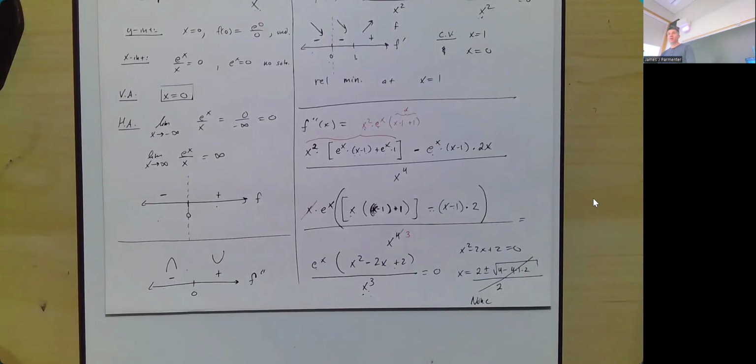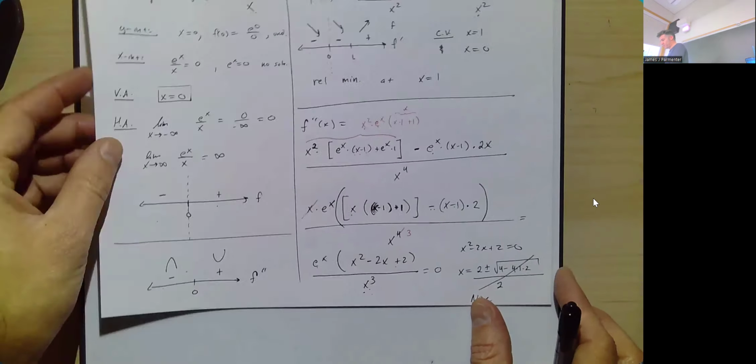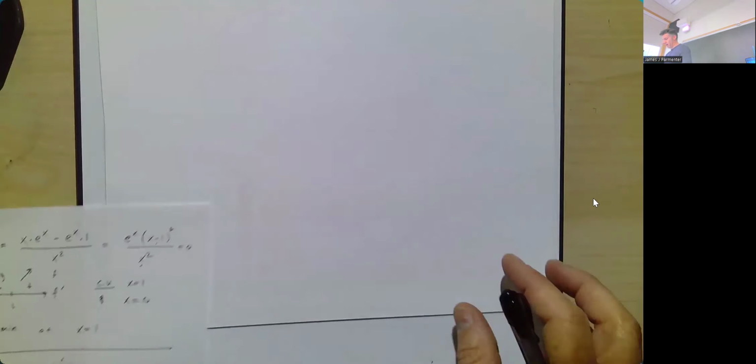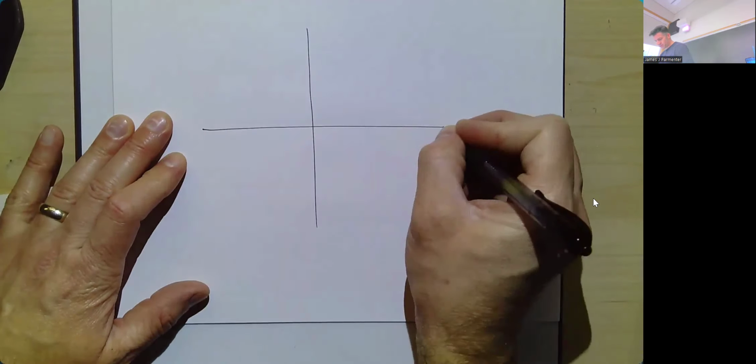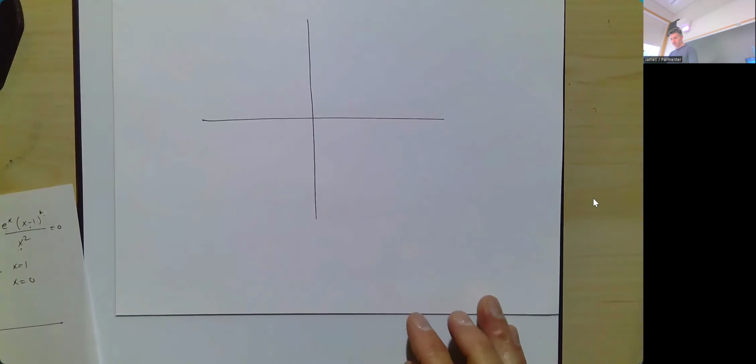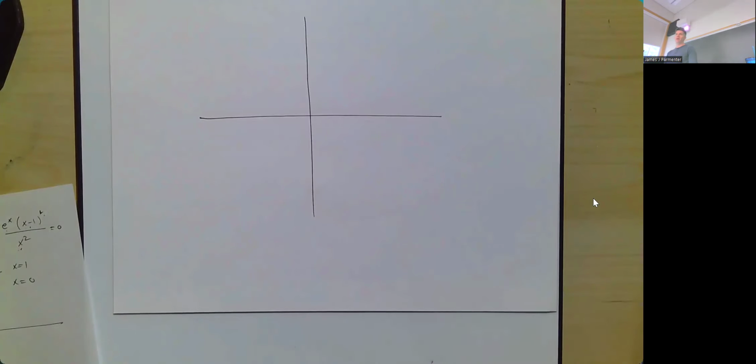It's a lot of work, especially when it's a quotient. I won't lie, the quotient does make it harder. It's a lot of work to find all the things of a graph when you're trying to find first and second order stuff. But now we have all the things we could possibly want to be able to graph it. So let's throw it all on the graph and see what happens. Looking back at my list here, I have a vertical asymptote at 0. Great, there it is. I have a horizontal asymptote to the left at 0.